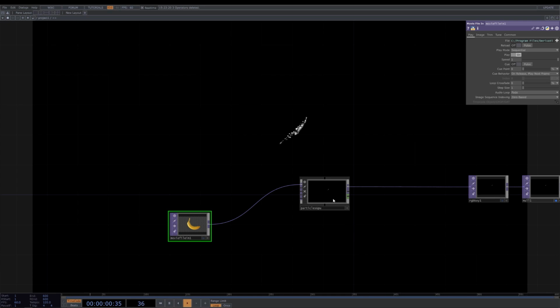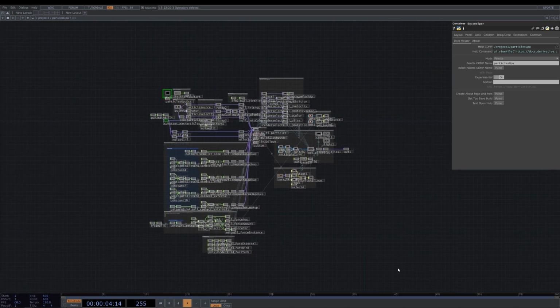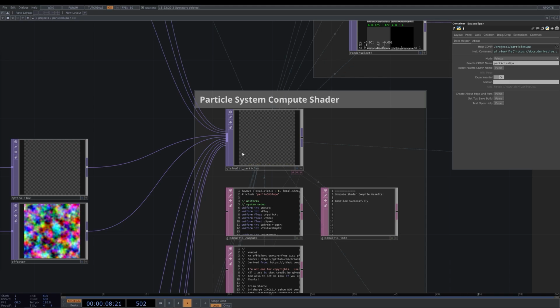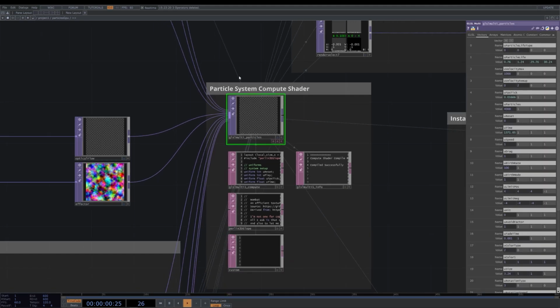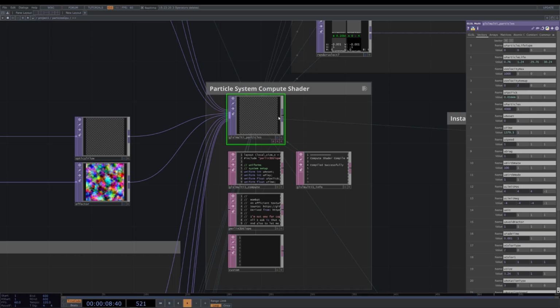Let's look inside Particles GPU. You don't need to understand everything here. I just want to show you that the core of this component is this GLSL shader, which calculates all the main parameters for particles. Their lifetime, speed, forces, and so on. All the math for each particle.